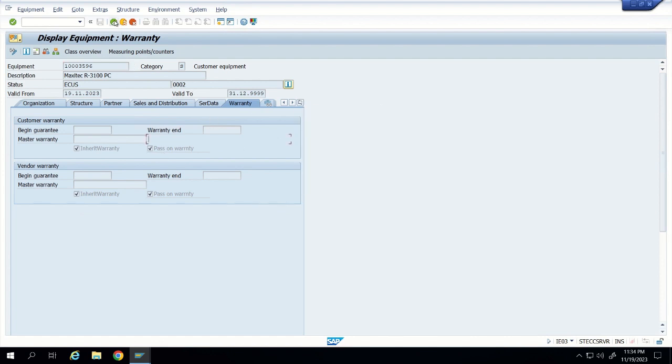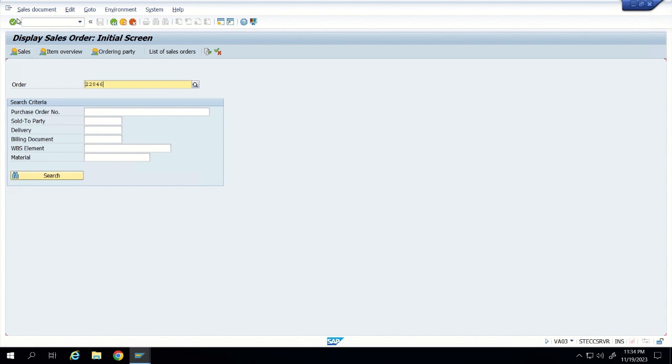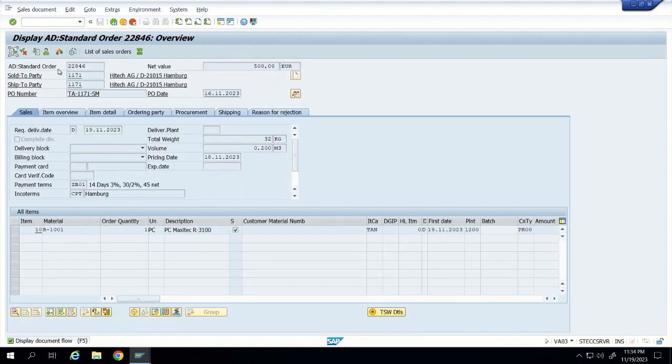So, now you know that we have created the serial number to equipment. Then how are we able to see it? Like we displayed this document, the document flow.